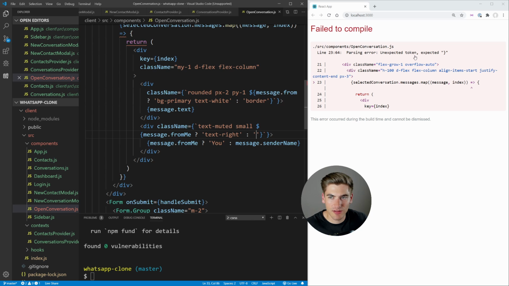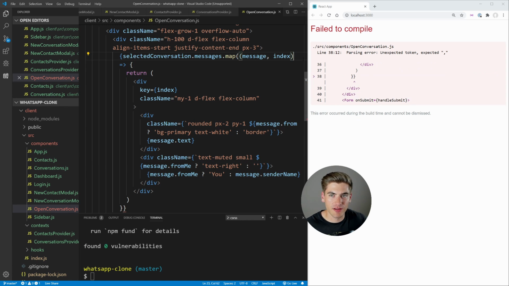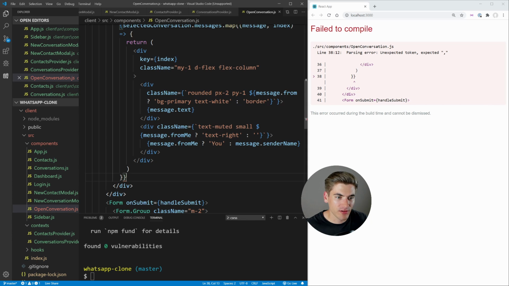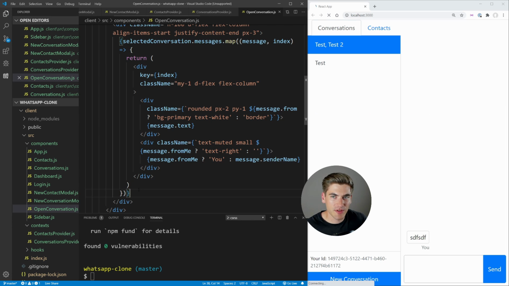And of course, we're getting an error saying it cannot get this token. This is on the line for our selected conversation up here. And the reason for that is that we just have an extra parenthesis here. If we remove that and save, we're now getting a different error down here. Let's see if our parentheses are lining up. It looks like we have an extra bracket and we're missing our parenthesis here. They're in the wrong order. Now if we save, put our extra parenthesis here, and our extra bracket there. There we go. So it should go bracket, parenthesis, bracket. Now we save. We're getting our information, and you can see our messages showing up right here.